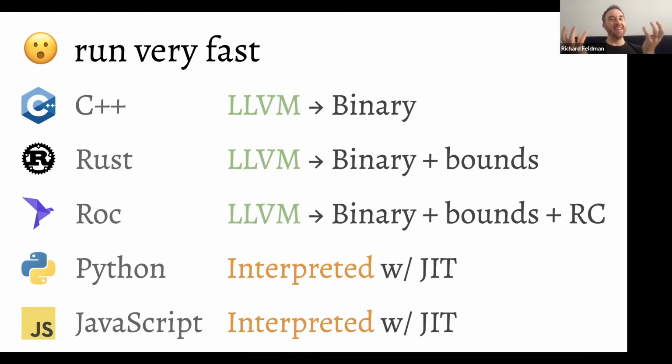Well, they can't both be true. There's some difference that's making Rust faster. It's not magic, it's lack of a JIT. And so that's how Roc is able to try and be closer to Rust and C++ in terms of performance than JITted languages of like VMs and things like that.